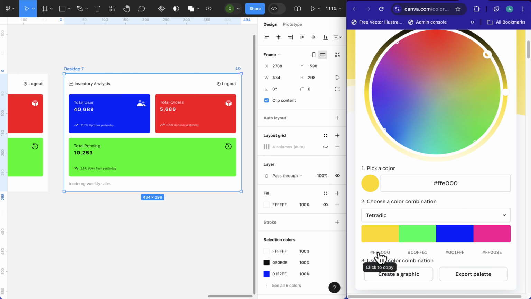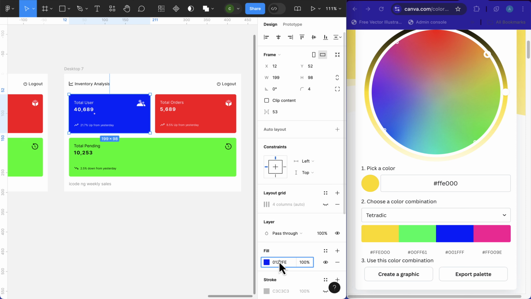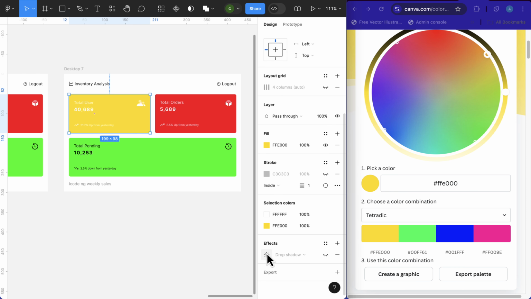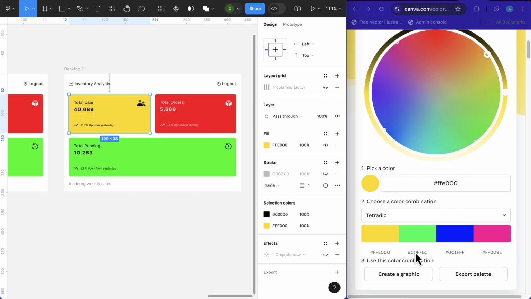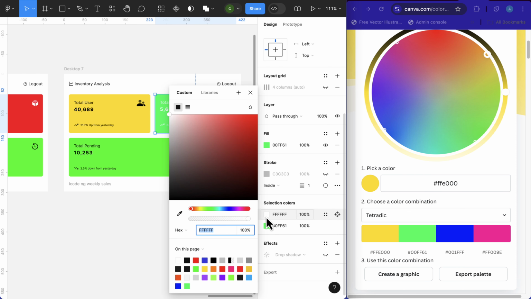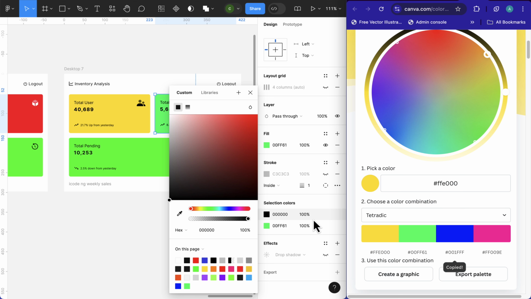That's my main color. I'll select this and I can come back here and paste this. Make sure that the white has changed to black. So this is going to pass the test. Then green, I'll grab this, select this, make sure that we're changing the red to this and the white to black. That's the text. Then I can have either blue or any of this.